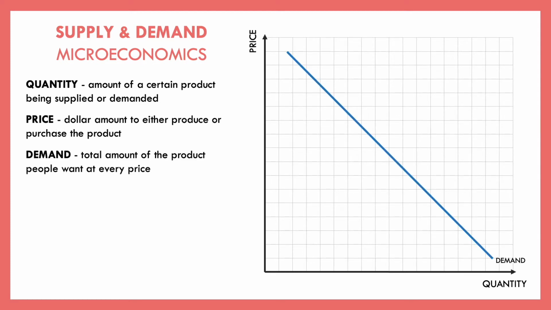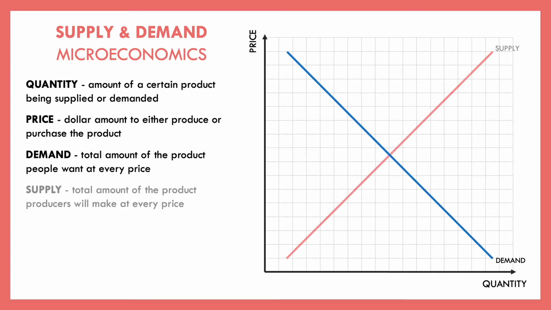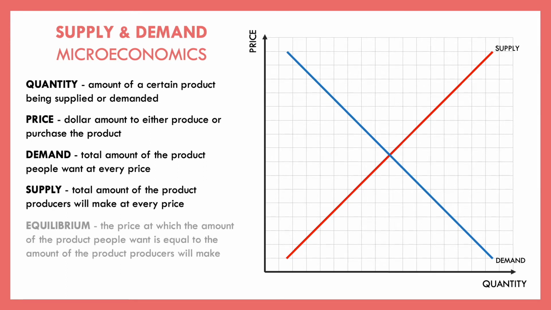We had the demand, which is the total amount of that product that was wanted at every price. And the supply was the total amount of that product made available at every price. And then that point where they intersected was our equilibrium. So maybe for this product, we see that the average price, this equilibrium price, was $10 at a quantity of 1,000.